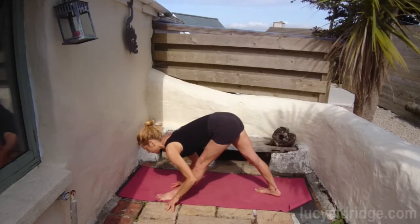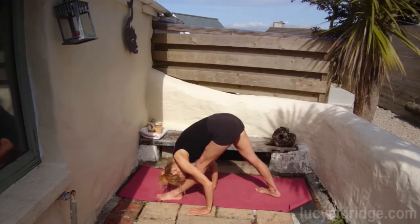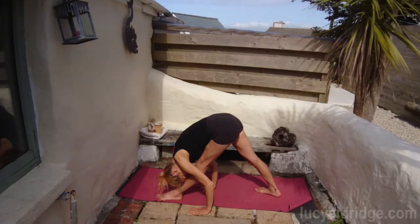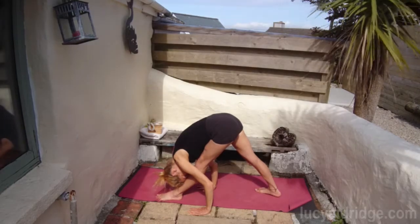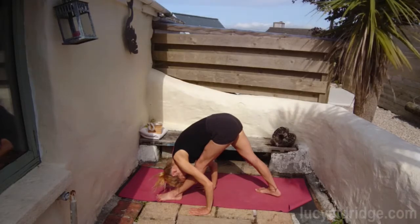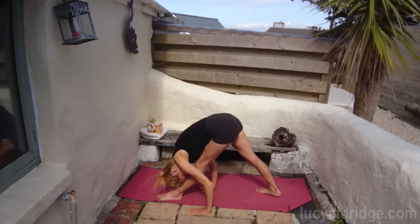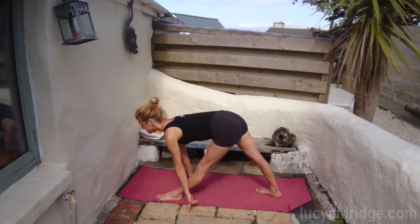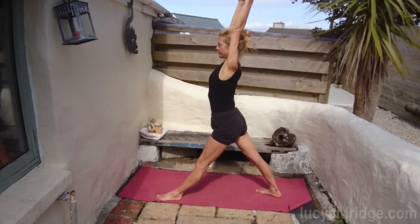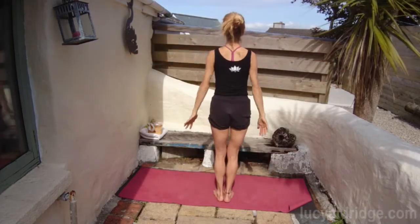Keep that length as you fold. Keep that length, and then rest the head down. Legs firm, face soft. Breath smooth, arches lifted. Don't lose the heel of that back leg. Inhale, come up, look forwards, extend. Stretch the arms forwards, raise the arms up. Bring the feet to face forwards, lower the arms, legs together.